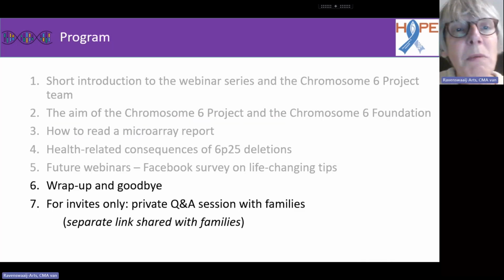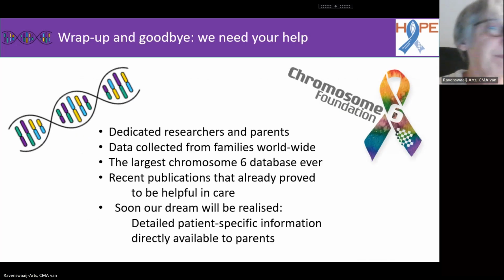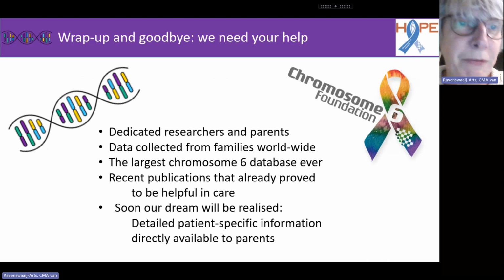Now, we're almost at the end of this webinar. As mentioned at the beginning, the Chromosome 6 project is a project by and for parents. We are a group of dedicated researchers and parents. We really do this together. We collect our data from families worldwide, which is really great. In this way, we have been able to create the largest chromosome 6 database ever. We have already shown how helpful this is.